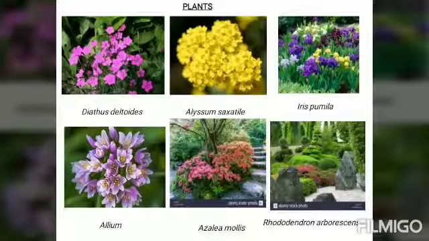And second is spreading and not forming root. There are so many examples, and I'm giving here one example, that is Alyssum saxatile. So this one is one example. ये spread भी होता है, लेकिन जब spread होता है वहाँ पर root form नहीं होता है, जड़े forms नहीं होते हैं. And the third is non-spreading, जो spread नहीं करते हैं, okay, which does not spread, that is Iris pumila. There are more examples, so I am giving only this one.